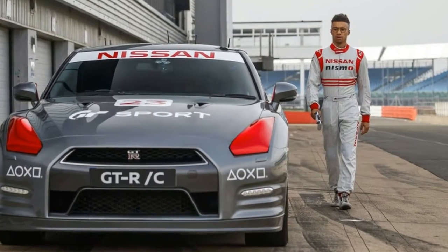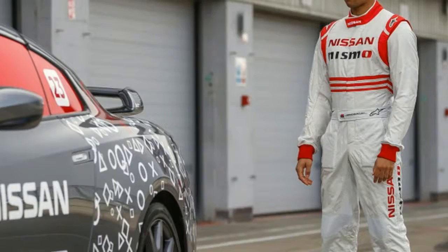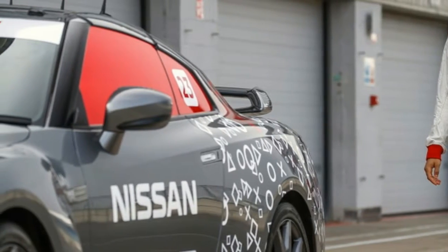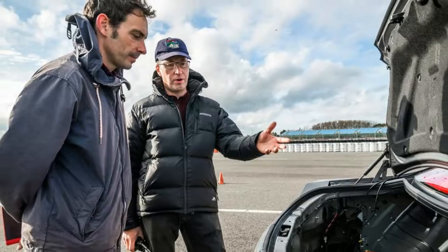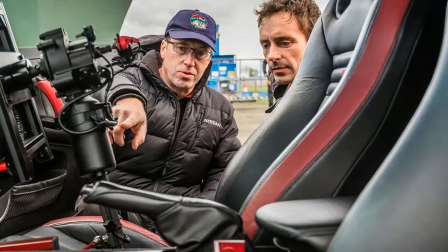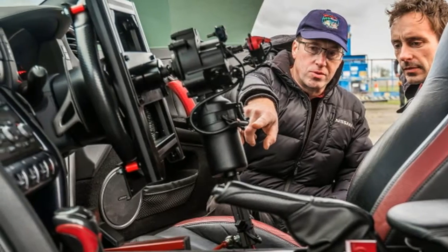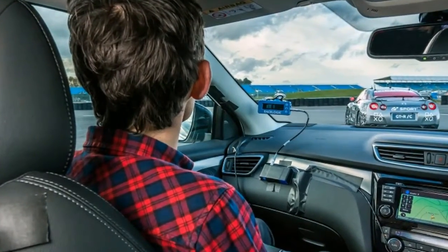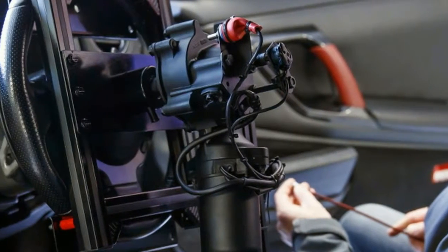Okay. Try again. Nudge of R2 and into the tight left hairpin before us. My attempt at a smooth turn descends into a mess of jerky inputs and corrections, but I stay off the brakes and trust in the GT-R's ability to navigate a second gear corner at around 20 miles per hour. I later learned that on Mardenborough's lap he was hard enough on the throttle to trigger the stability control on corner exit. Suffice to say, I'm a little more cautious.